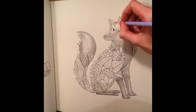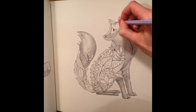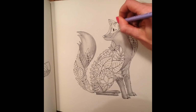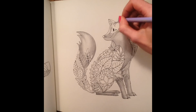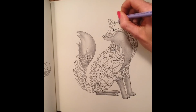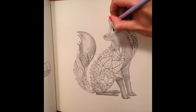And with each shape, I'm going to start by shading in lightly, getting an overall colour, and then I'm going to choose where to put the darkness. And on this leaf, I'm going to put it here and into this corner here, so that his little ear has a little bit of roundness going into the centre there. But I'm also bringing out the shape of the leaf at the same time. Just do the same on the other one, and then I'll pick out some other light purple areas to do.